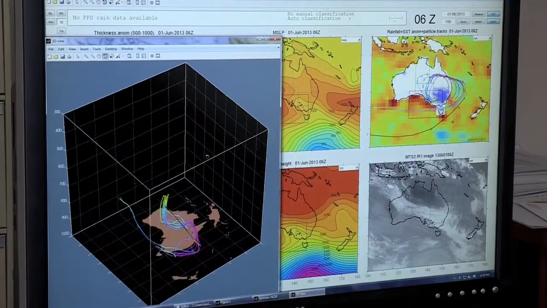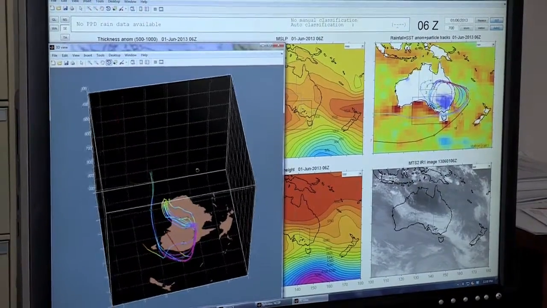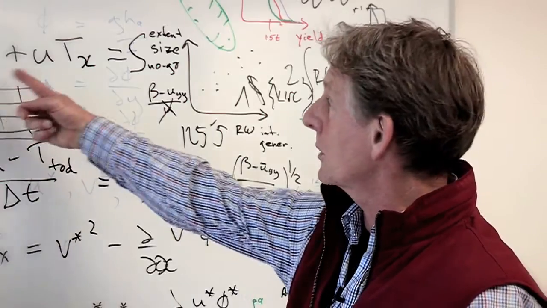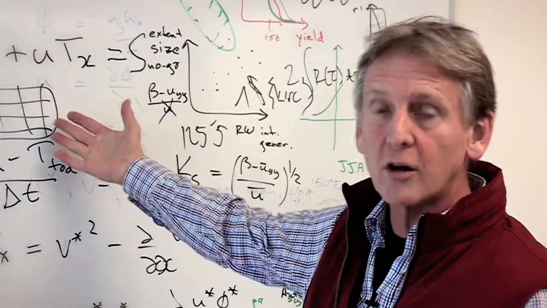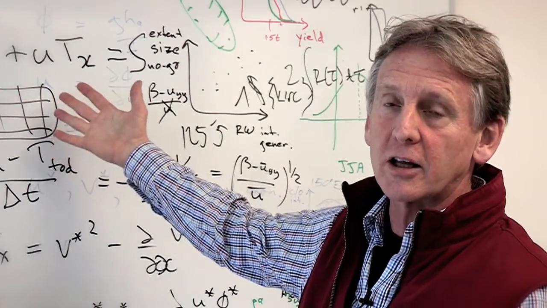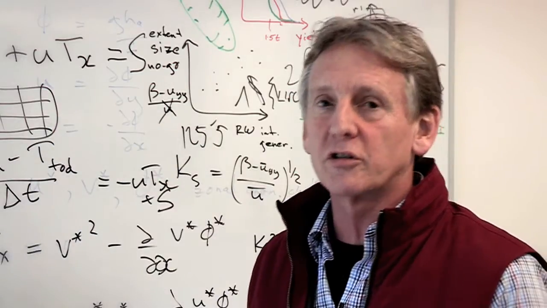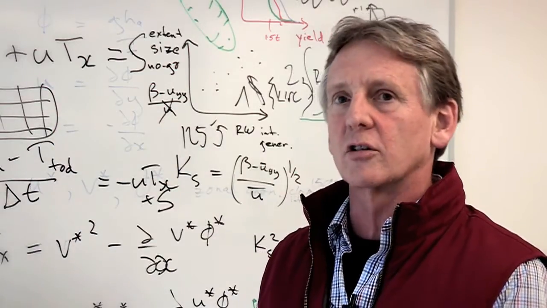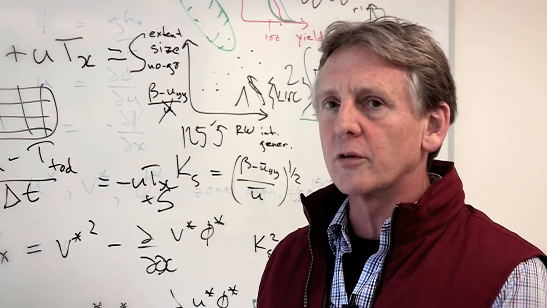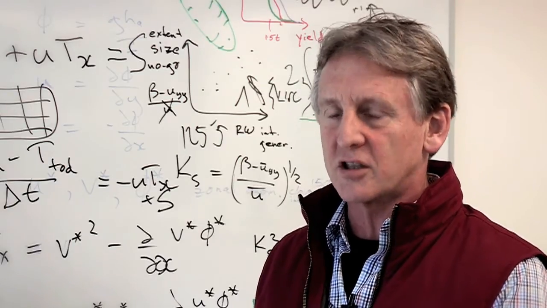Weather forecasts work by solving the equations that describe the flow of fluids, very simple equations like this, on a grid over the whole planet. And the key thing is the point at which you start, and you get that from the observations. The thing that's really improved is the way we use the observations to start the weather models.